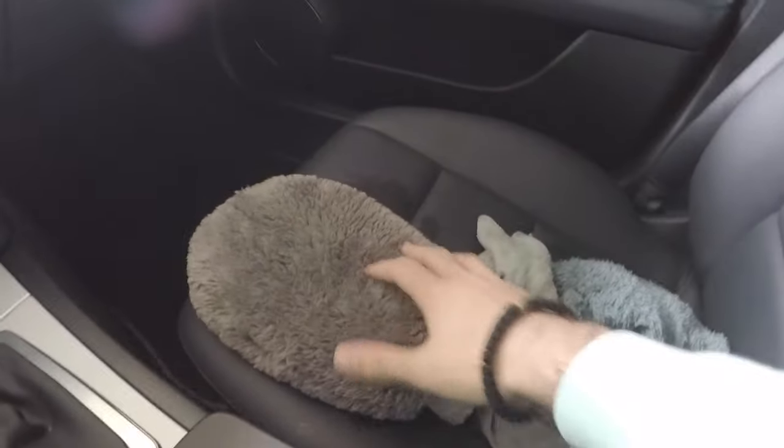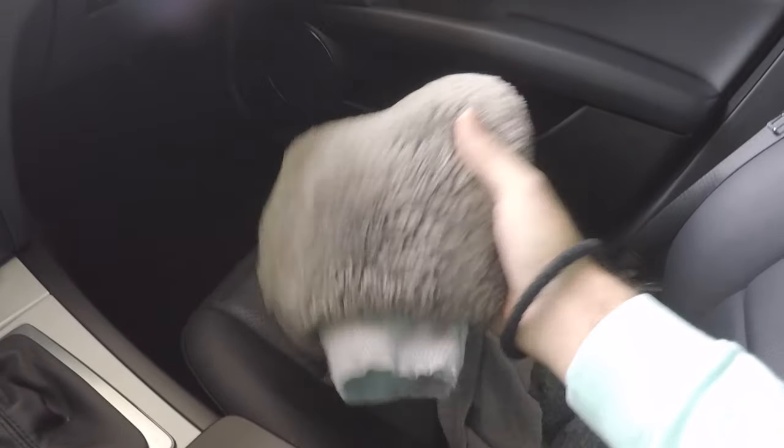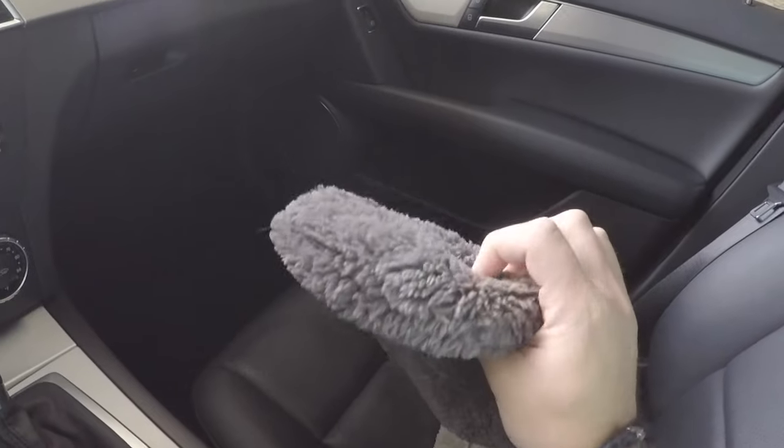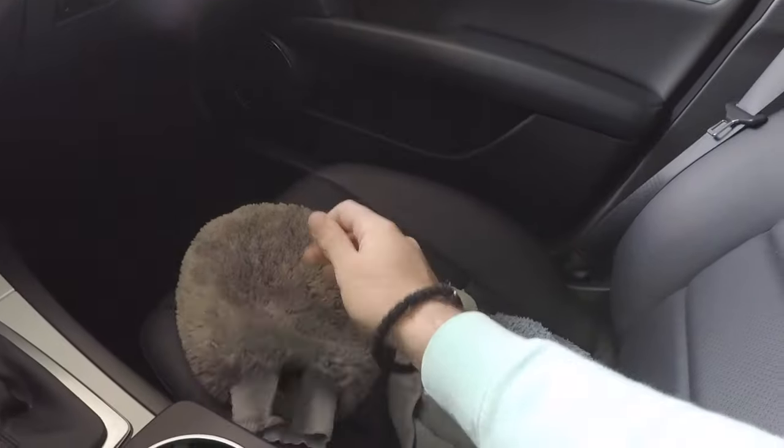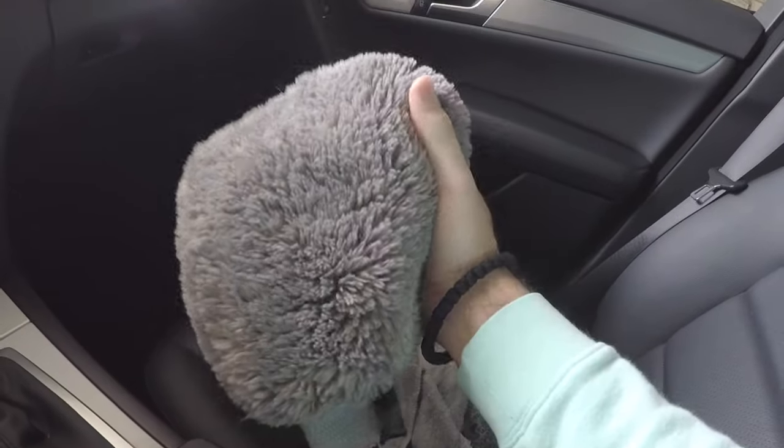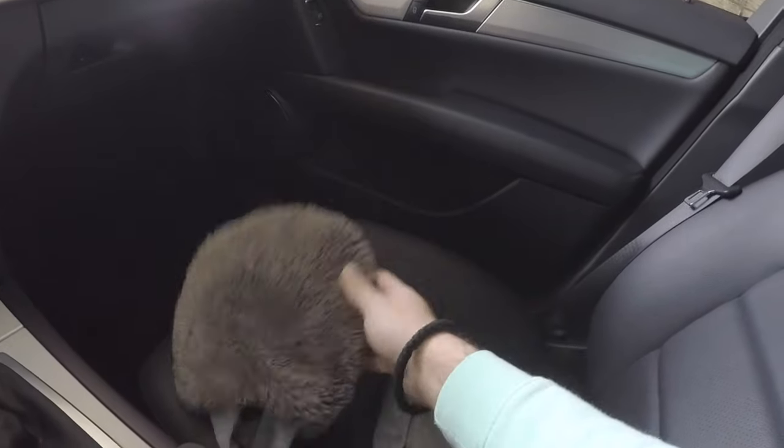Some things you're going to need is a wash mitt. I use this really soft wash mitt. I bought it at AutoZone for, I believe, like $7 or something like that. It's really soft either way, so it's a really good thing for your car.